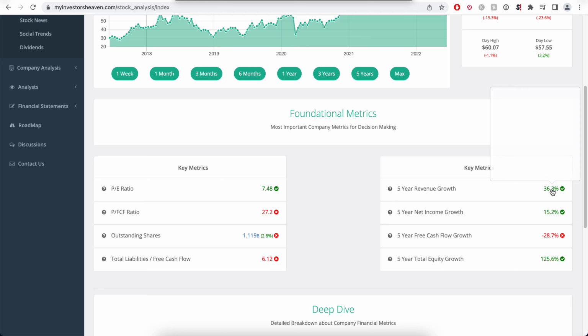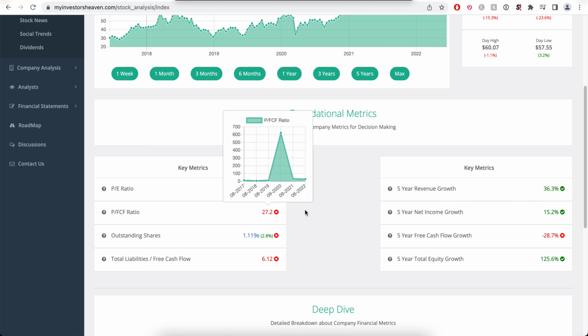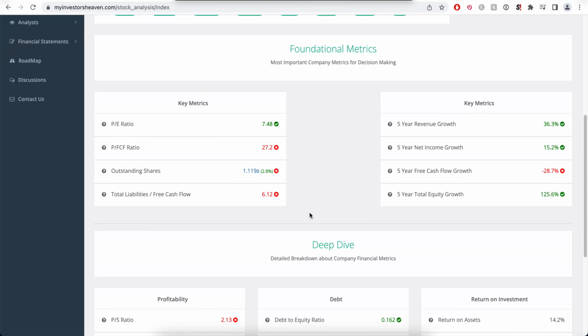And the revenue growth of the company is solid, nothing too extraordinary here, but still pretty solid. Same with the net income growth. It's only the free cash flow growth that has been going down a little bit. Hence, this is why we're seeing this price to free cash flow ratio here, which is elevated, I assume. And we'll examine, of course, the finer details there.